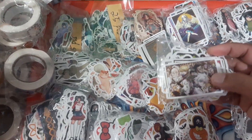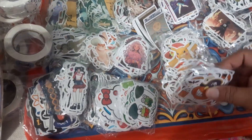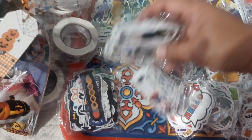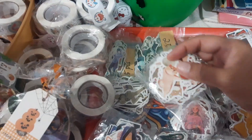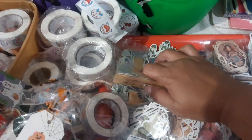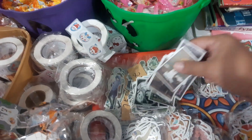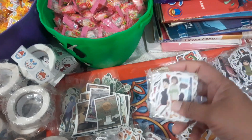I have Hunter x Hunter stickers, Pokemon, a few happy Halloween theme stickers, Kero Kero, Hello Kitty, girl anime stickers, and science stickers. Another cutesy girl sticker, a dog sticker — if I'm not mistaken it's a Shiba Inu — army stickers, and school boy and girl anime stickers. Also from last year's leftovers: tarot card stickers — a funny sort, not serious — geisha stickers, and Studio Ghibli stickers.